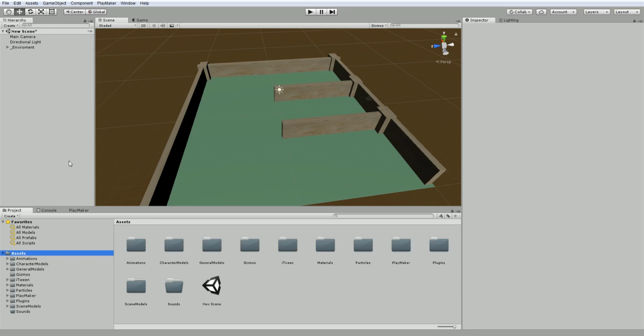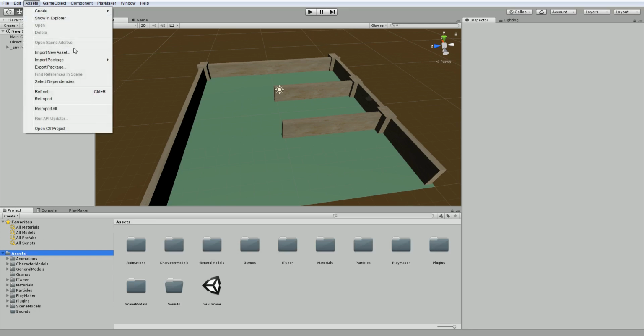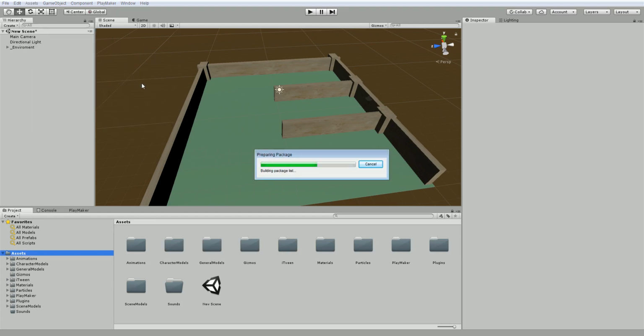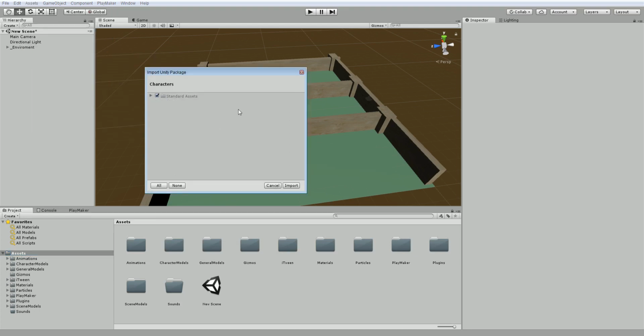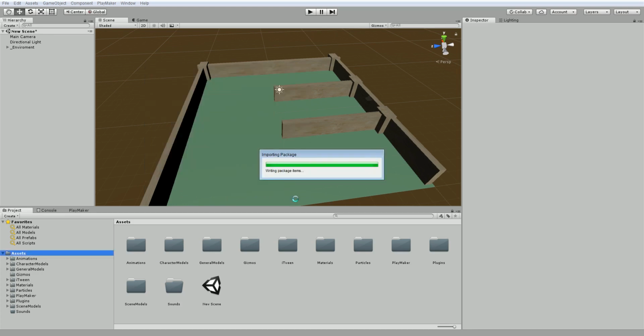And to do that, we're just going to choose Assets, Import Package, and we're going to use Characters. And we're just going to import all of the standard asset characters. And this includes a first-person controller, a third-person controller, and that sort of stuff. We're going to use the third-person controller just because it's easier to see exactly where your character is standing to see if they've triggered something. When you're doing a first-person controller, it's not always easy to see if your body would be over or in something to know whether it's going to trigger or not.